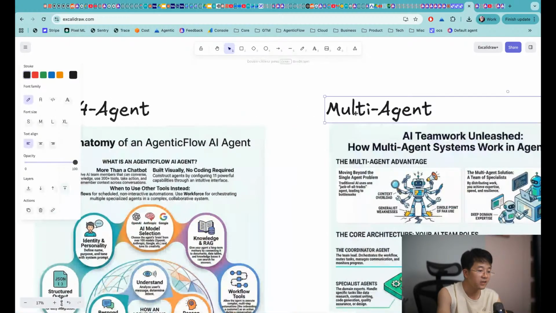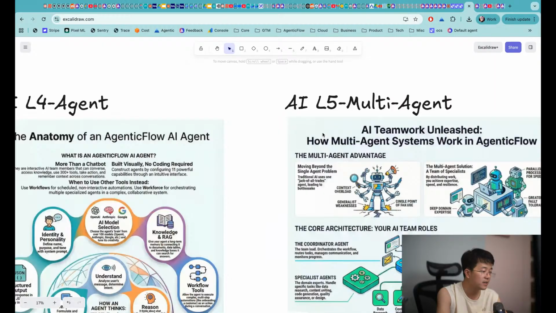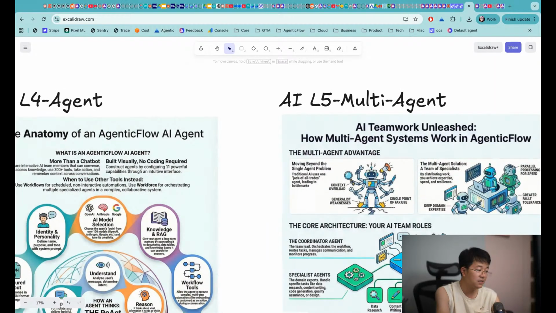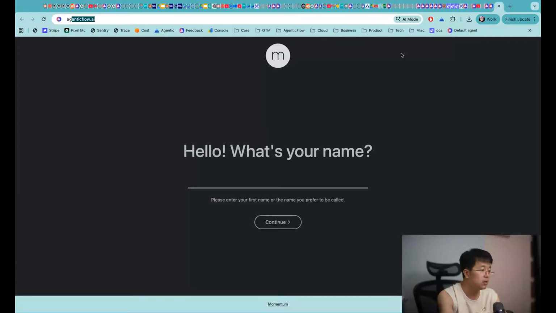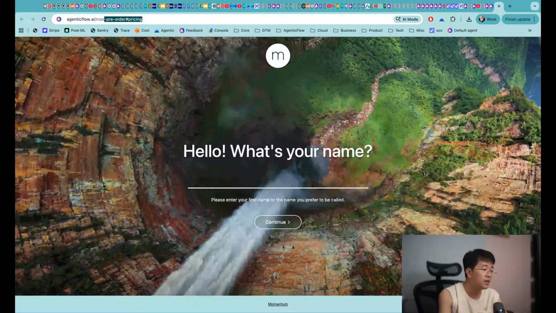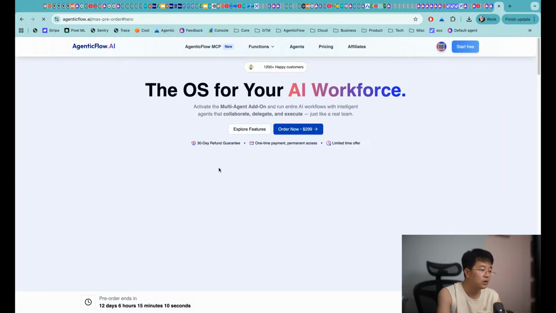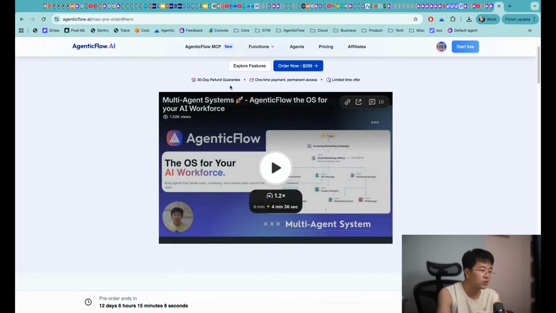And multi-agent is actually level 5, which is the highest class, and it is very complex. As for the reason why multi-agent exists, I would suggest that you watch my video on AgenticFlow AI MAS. I explain very clearly why we need a multi-agent system.